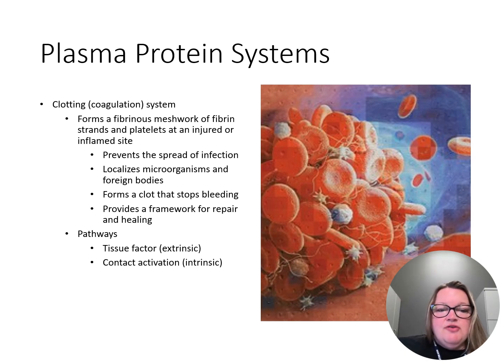In the intrinsic activation, otherwise known as contact activation, the vessel wall causes a release of a substance that comes into contact with Hageman factor, or factor 12. This is another protein found in plasma, another clotting agent. Both of these pathways are going to end up at factor X, which is another protein, forming the common pathway. This then will lead to the activation of fibrin, and the fibrin will come together with the platelets to form a fibrin clot.